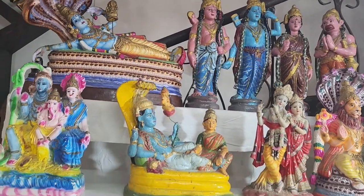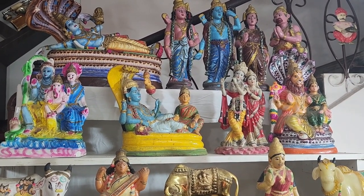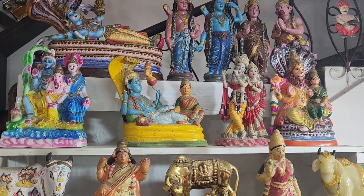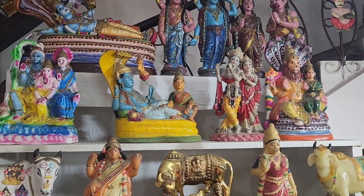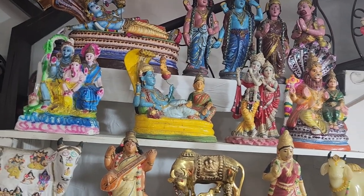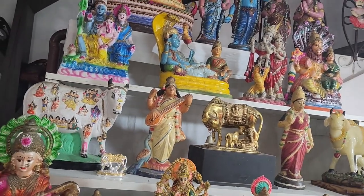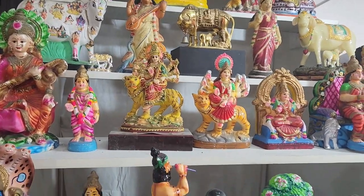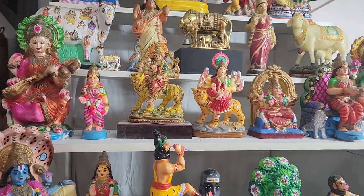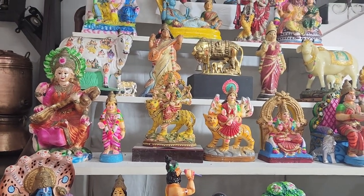In the next row, you have Narasimha Swami, you have Radha Krishna, then you have Brahma coming out of the umbilical cord, here Vishnu and Lakshmi. The next picture, of course, has Parvati, Shiva, and Ganesh. Three has three Kamadenus. The small little white one was a gift to us this year, so it's a value add of the year.